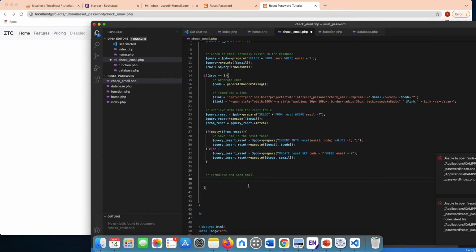Now we can just do something like from zerotocoding gmail.com. You can use any email that you have. Then the recipient is the user, the email that we are working with.